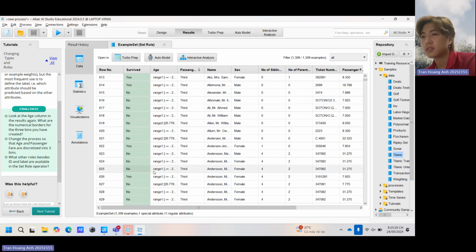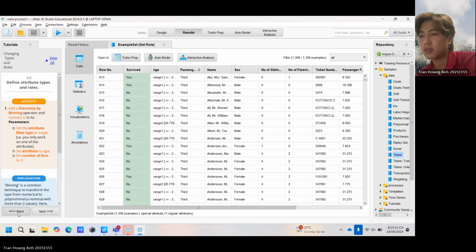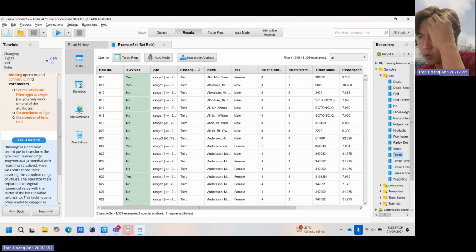Okay, I think it's: change the process so the age and passenger fare are discretized into 5 bins. I will try to bin this. More than 2 values, to transform type to numerical polynomial.